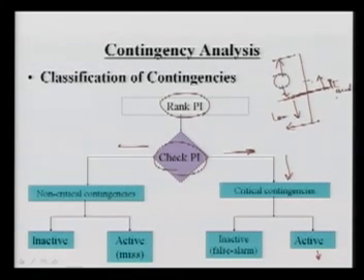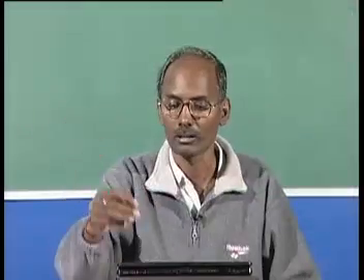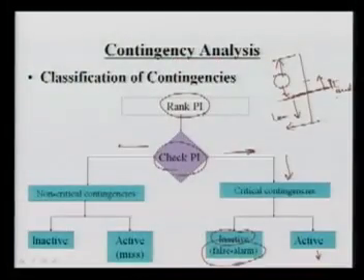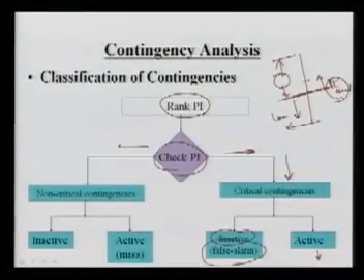So what is happening? We can get some inactive contingencies, some lists without critical contingency, and we are getting some false alarms, meaning it is saying that this line is critical with the help of this PI, but actually it is not. So it is a false alarm that is being given. This PI cutoff we have to decide, and based on the false alarm, we can say whether this method is accurate or not.